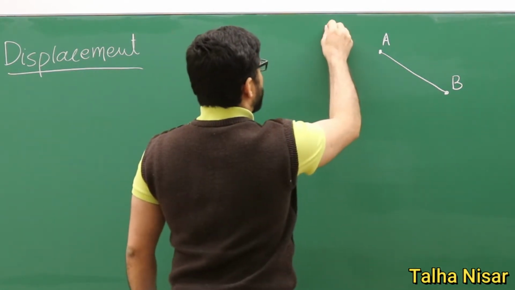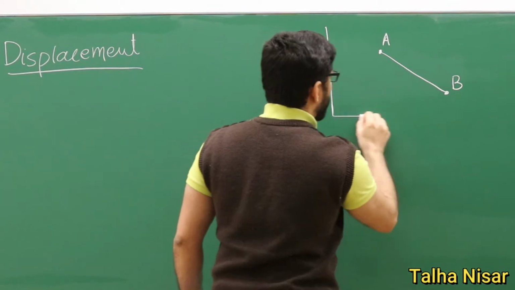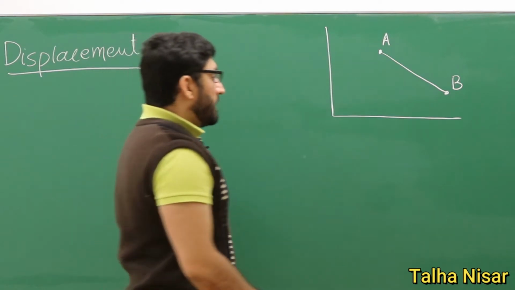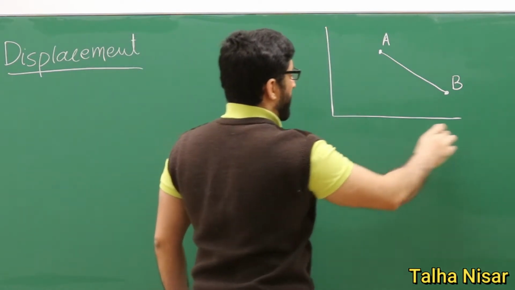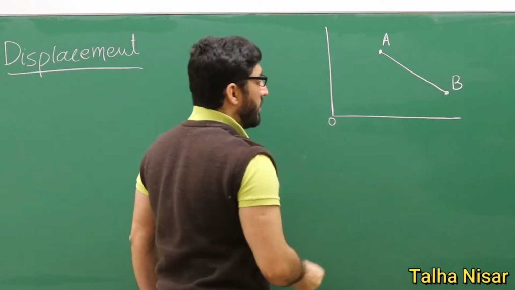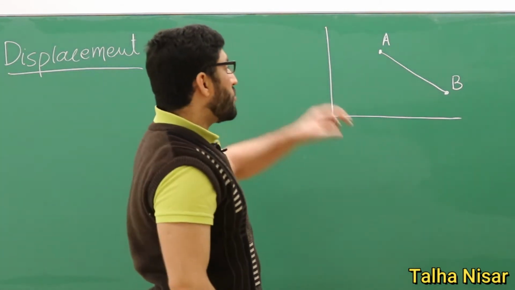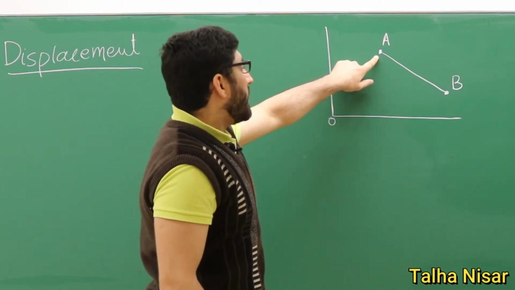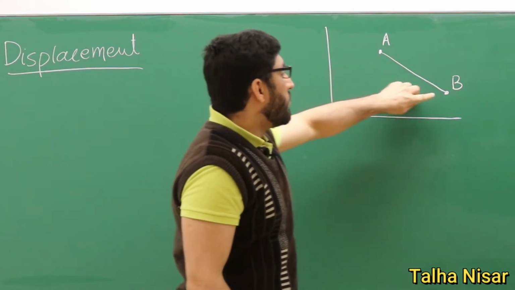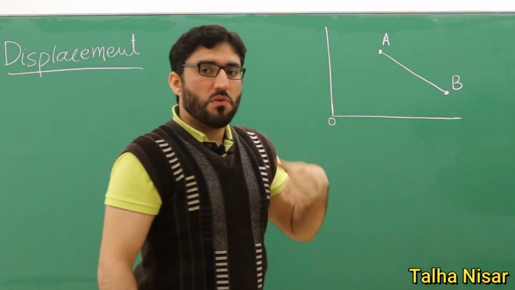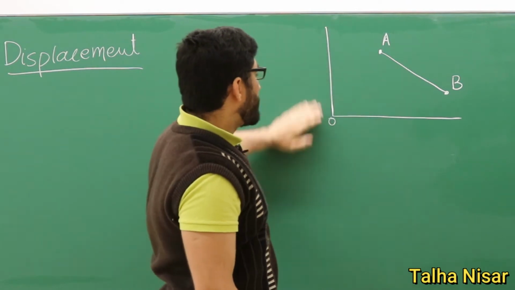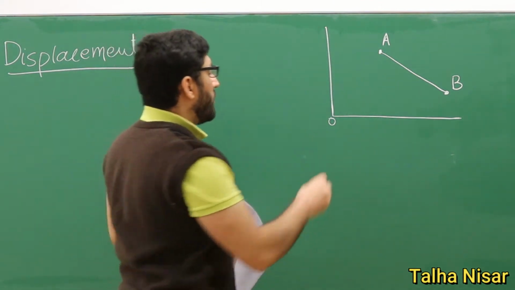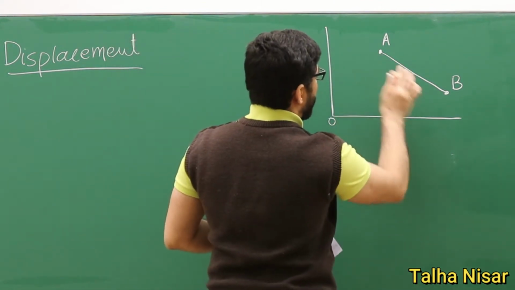And since we talked about the vectors, we will discuss the displacement in terms of the vectors right now. So this is our frame of reference, this is the origin here, and we want to describe the motion. For example, there was a person initially standing here and he moved from point A to point B. We want to describe with respect to this frame of reference how this person moved from point A to point B.